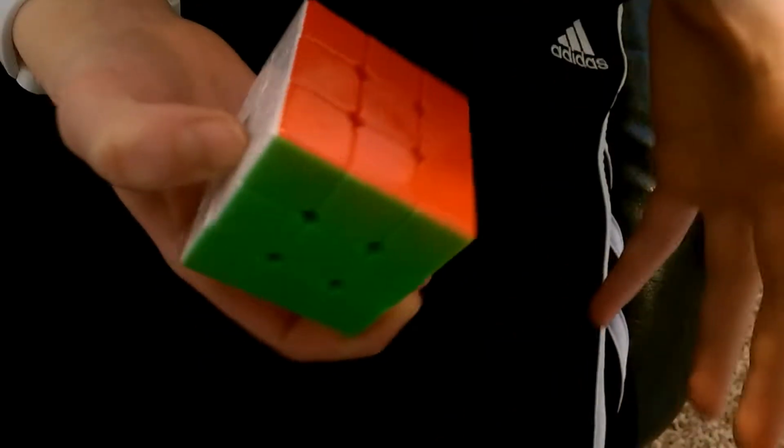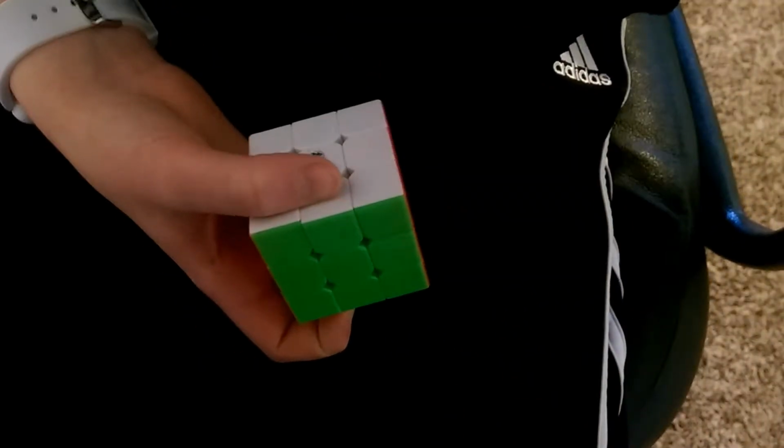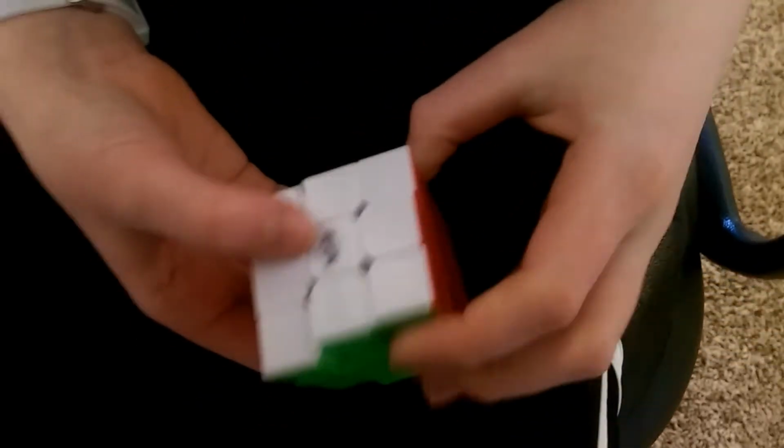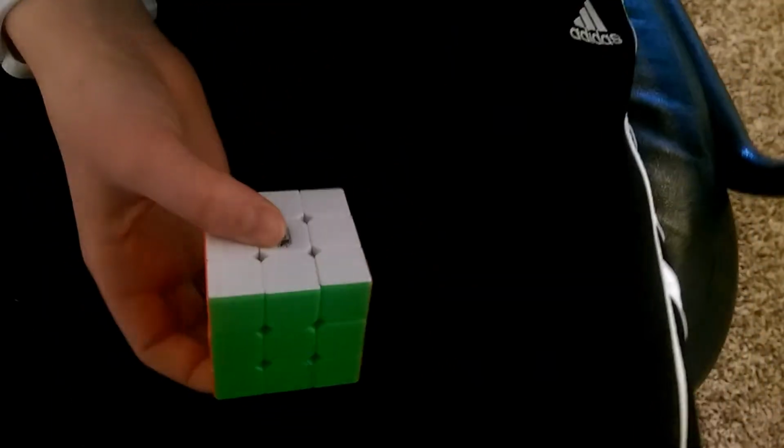But basically all I'm going to be doing is showing you guys how to solve this Rubik's Cube using the beginner's method. So let's hop right into it. Okay guys, so today I will be solving this Rubik's Cube, just teaching you guys how to do it. So I want everyone to do the same scramble with me. It will be right down there.